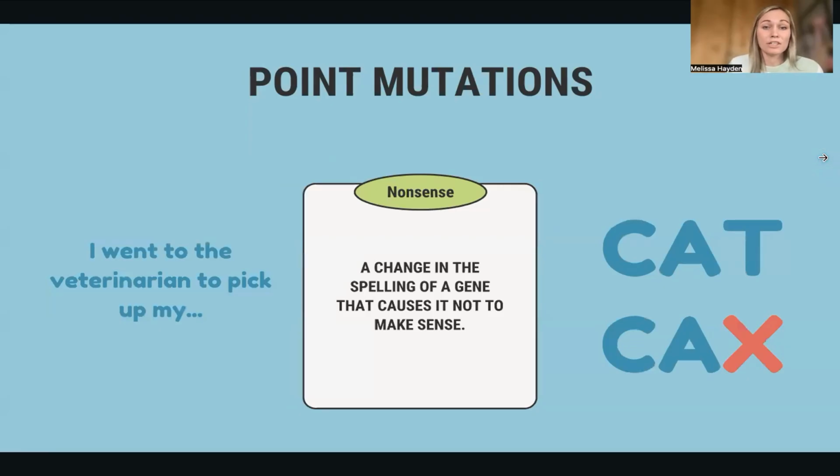A nonsense mutation happens when a change in the DNA sequence causes the gene to stop making a protein too early, making a broken protein. This can prevent important proteins from being made properly and cause health problems. This is like hitting a wall that stops you from going any further, being unable to complete that portion of the maze.